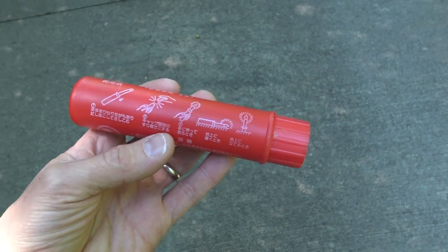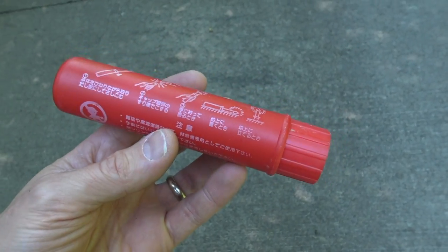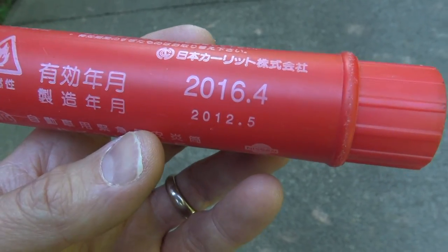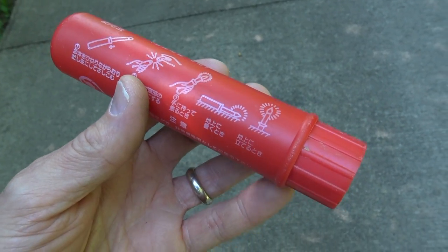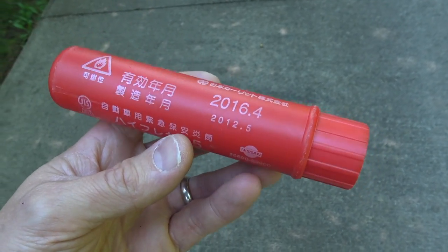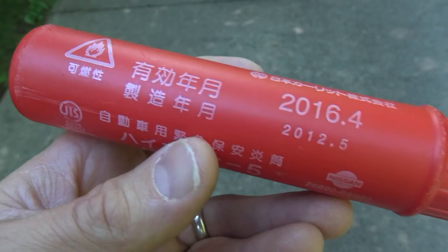For those of you that might not know what this is, this is a Japanese road flare — this is the one that came with the Figaro. Since it's the 4th of July, it's appropriate to set this thing off today. The reason I'm setting it off is because it's really old, and it's just not great to drive around in your car if these things are past their service life, and this one definitely is. One cool idea I've seen is people take the flare out and put a flashlight that fits real tight inside, because I'd still like to have this in the interior — it's a cool part of the car that they come installed with these. Just a closer look at this thing; here are some instructions. I can't remember the last time I set off a flare, so I'll look at these instructions for sure. Let's go for it.